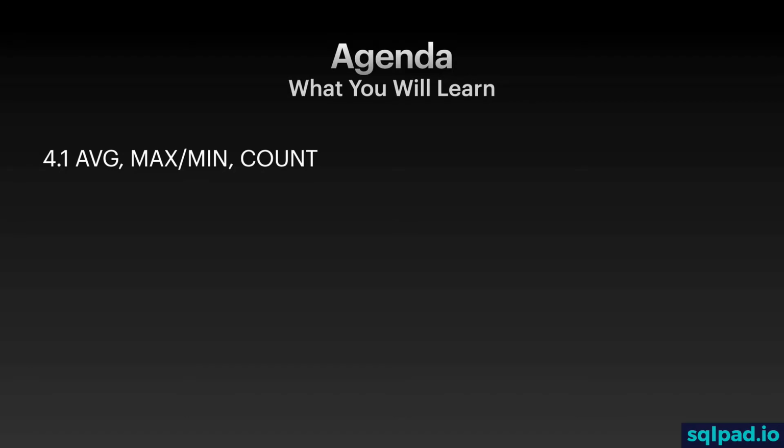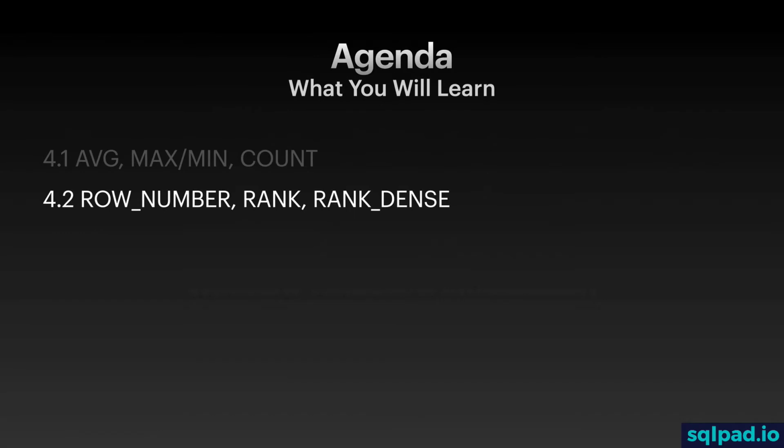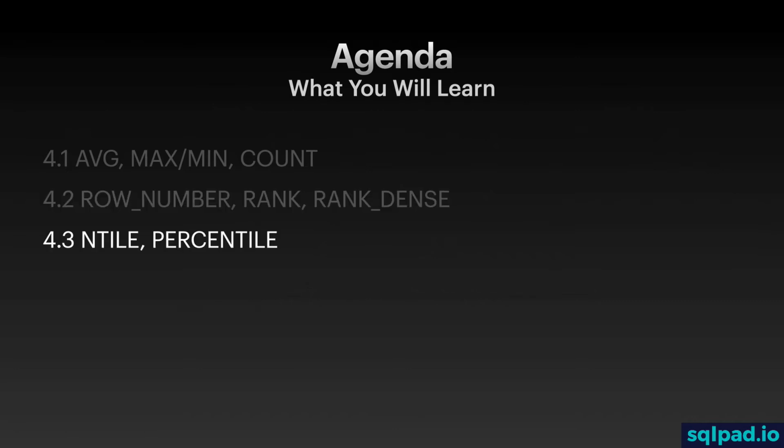In the first lecture, I will teach you about some of the basic window functions, such as average, min, max, count, etc. In the second lecture, we're going to talk about row number, rank, and dense rank, which can solve a lot of common use cases, such as generating ranking indexes for underlying groups, which you will encounter a lot at work. In the third lecture, I'll teach you how to get robust statistics, such as quartile, quintile, decile, median, using ntile and percentile related functions.